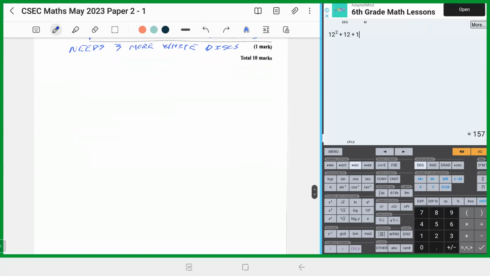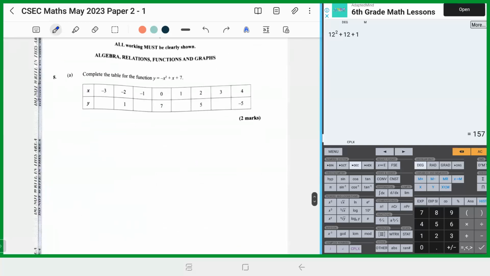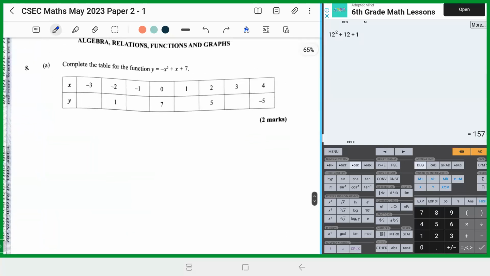All right, let's continue. This question now. Quadratics, like I said, quadratics right here. Complete the table for this. Remember, it's a quadratic function. This is negative. So when we're going to have a round shape, remember the values will be symmetrical. Once the x values are in the same interval, I mean, increase by the same amount from left to right, the y values will be symmetrical, right? So you don't have to calculate all of them. Let's look for the symmetry in the values.